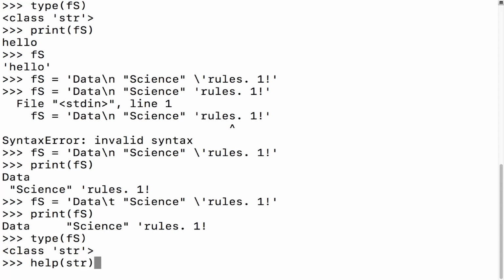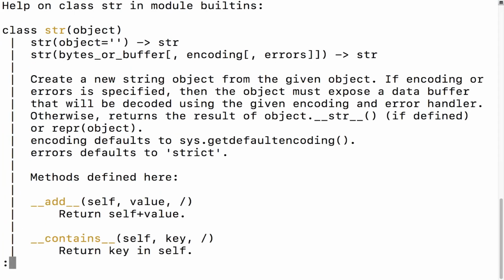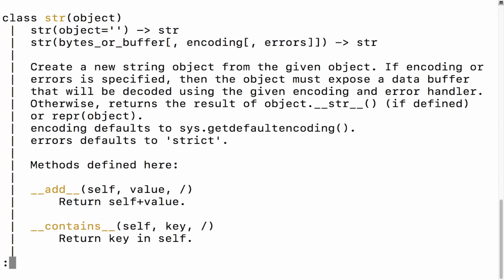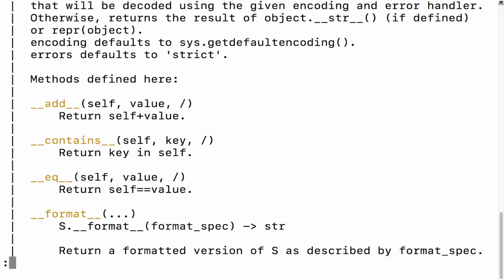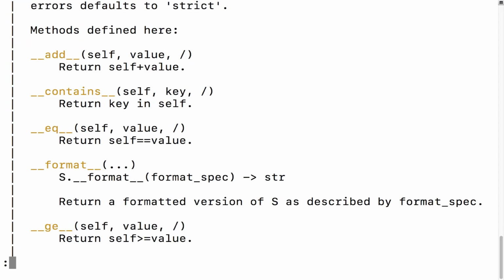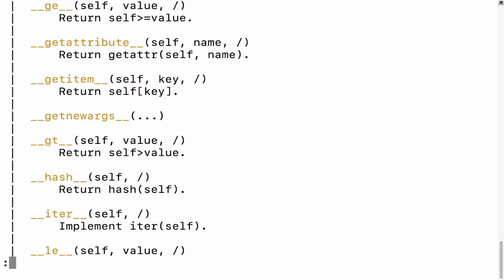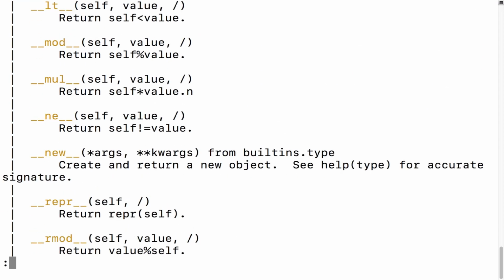What are the default functions for the string command? And what ends up happening when we enter this in is it shows us that we have this thing called the string class, which is a default Python class. I'll tell you more about classes in a later section, but basically what I want you to get from this is I want you to ignore everything that has double underscores. Those are initialization functions. You can't actually use them.